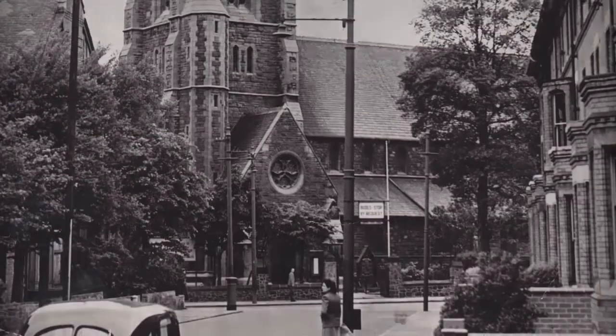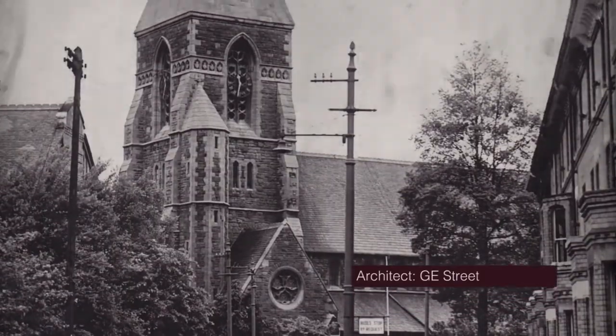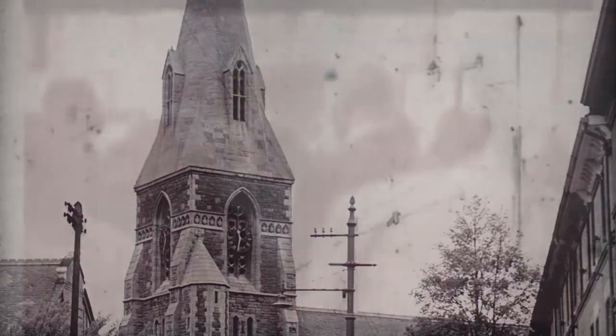With the death of Earl Howe, an important member of the Church Extension Associate, the organisation raised funds to build St. Peter's Church as a memorial, and as a result, £13,000 was spent on the construction of the building, an exceptional amount of money at the time. The church thrived throughout the early years, progressing into the 20th century, where over 800 people used to regularly attend functions such as the Sunday evening service.